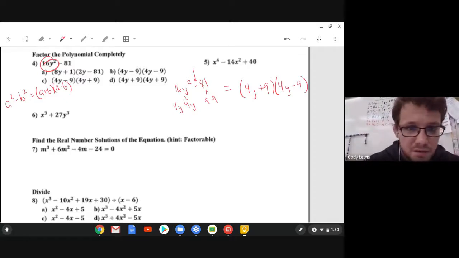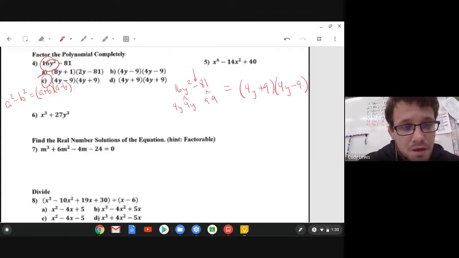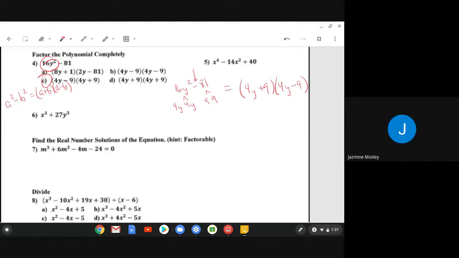And that is it. So whenever we do our post test, whether it's online or in person, if we are lucky enough to come back, your post test will be very, very similar to this. I'm not trying to trick you on a post test. Number 4 will probably be a multiple choice question. It will probably have a perfect square minus a perfect square. It'll have different numbers and letters, obviously, but it'll be the same concept. Everybody good on 4? Yeah.